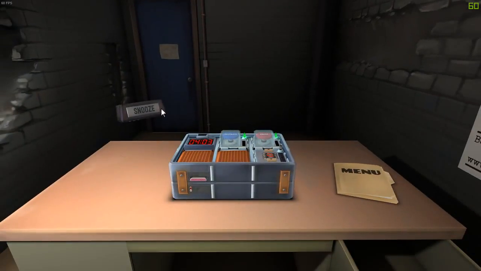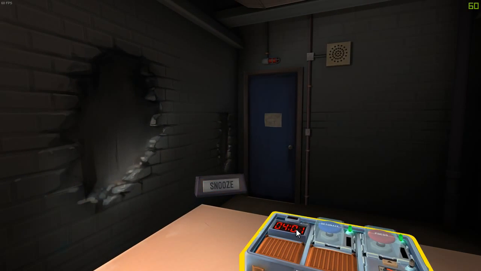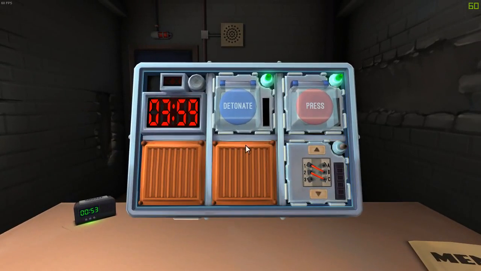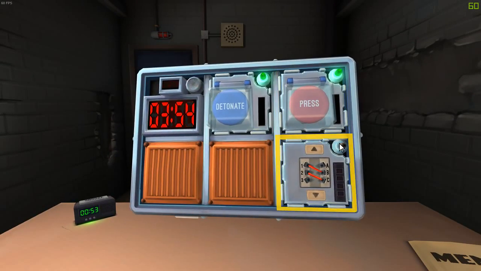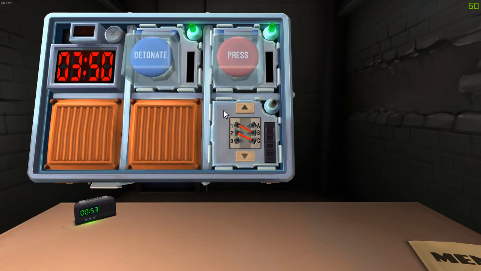All right, we got complicated wires, the wire sequence. Actually, do you prefer the memory game? Let's just do this one. Let's go. Red to B. Don't. Red to C. Don't.